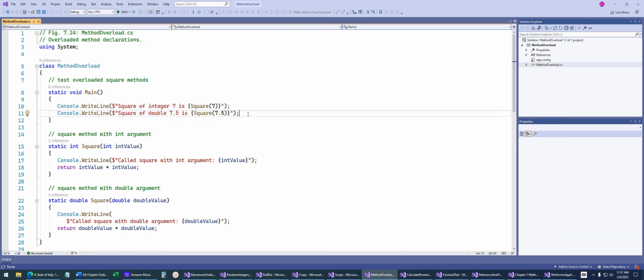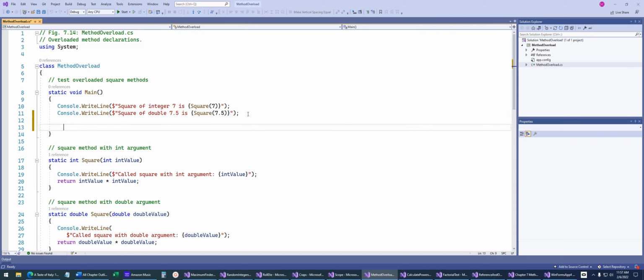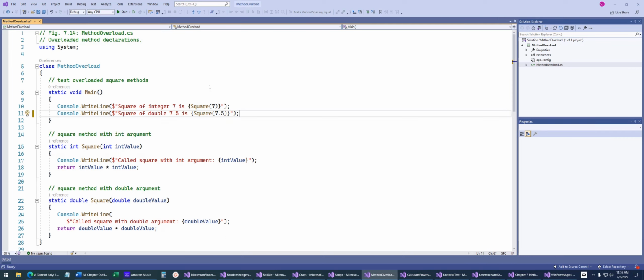So what you may be in charge of is creating a whole separate chunk of code that has all these math algorithms, and maybe one of them is called square. Well, someone doesn't care about squaring methods. You're going to take care of that complexity. They just want to use your method, and to use it, they just want to call square. And they want to pass in any type, whether it's an integer or a double or single, whatever it is, it doesn't matter. And that's why you use method overloading.